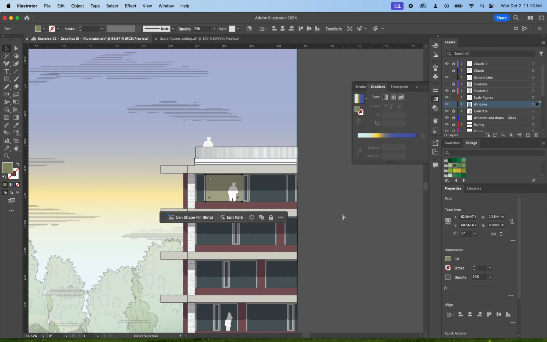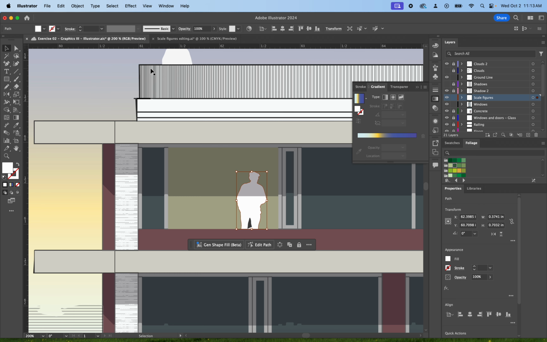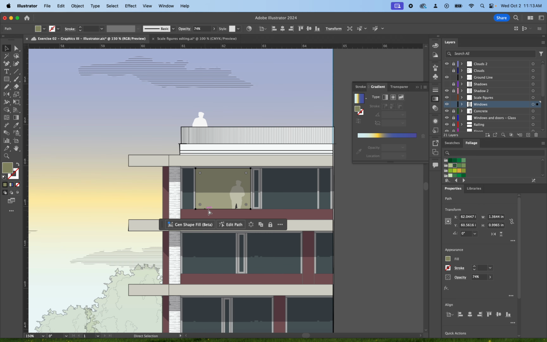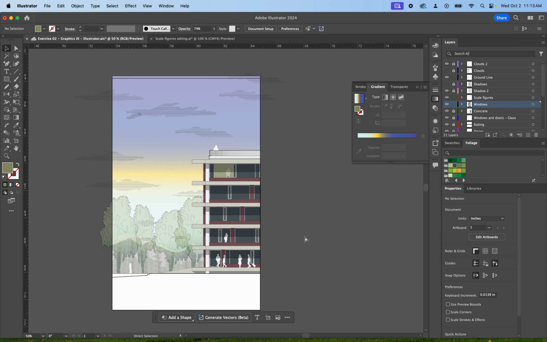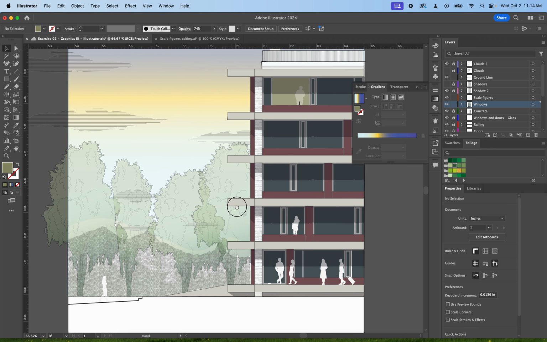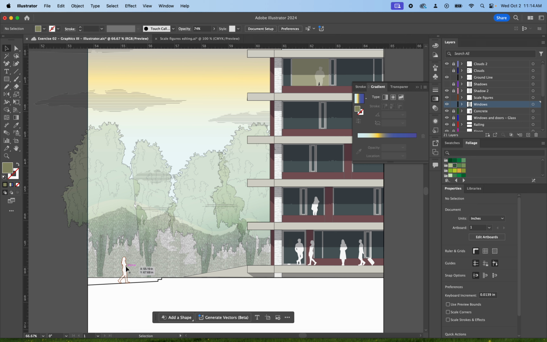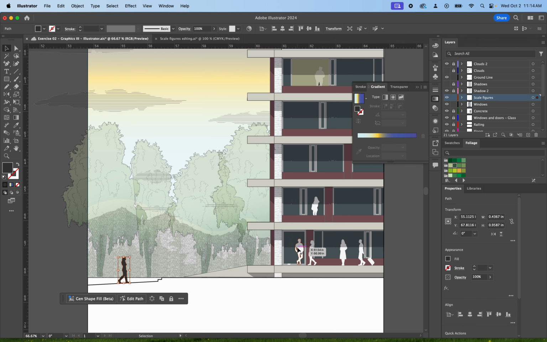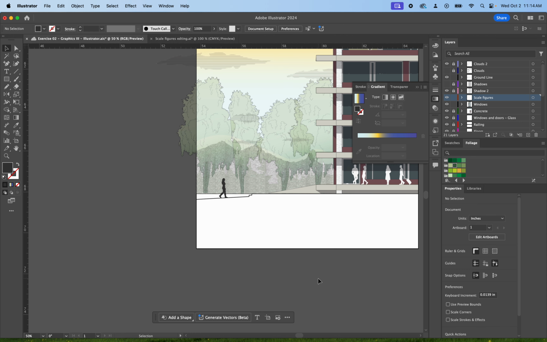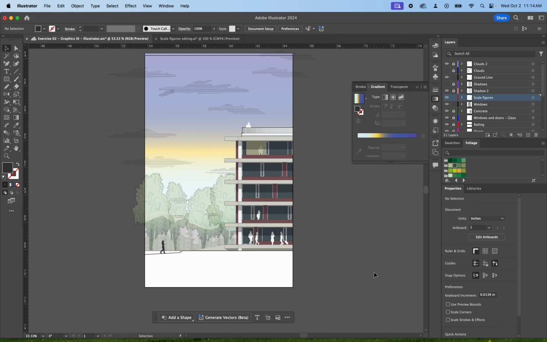Sweet. And maybe we fade him out a little bit more because he still looks like he's outside. Sweet. Not too shabby. But arguably, a lot of things are pretty nice about Illustrator now that I mention it, right? The ability to draw, the ability to change things really quickly, and of course, the ability to copy stuff in an instant. Say I needed more people, or just wanted to make some white, some black, so that they stand out a little bit more, I could. Of course, the last thing that it needs is maybe a scale figure or two.